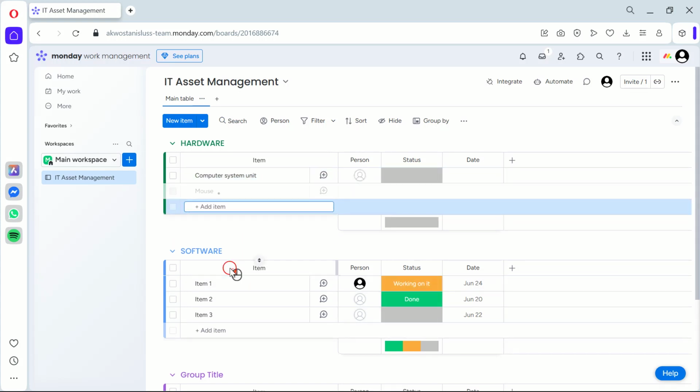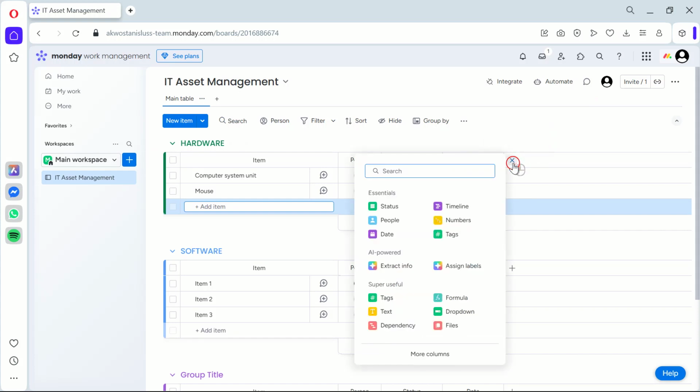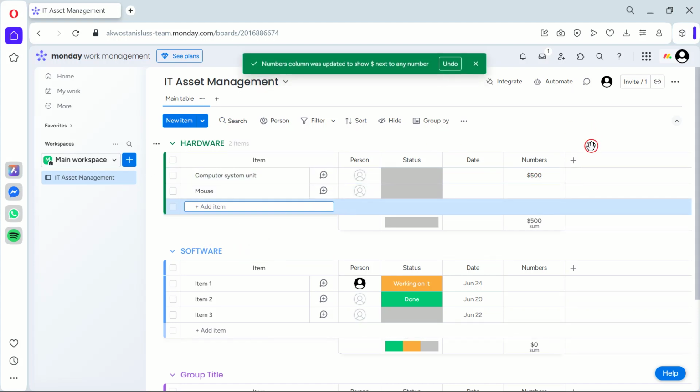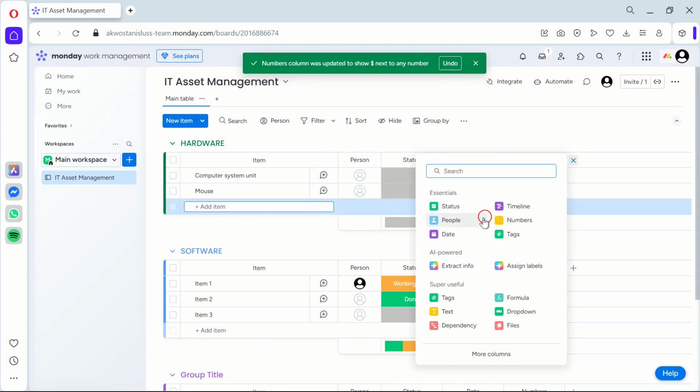your IT assets. After we've added all our assets, we need to add columns. These columns will contain relevant details about each asset, like purchase date, expiry date, cost, and more. Click on Add Column and choose the relevant column type to enter your information. Here's what's happening behind the scenes. Each of these columns is storing detailed information about your assets, which you can leverage for better decision-making and planning.